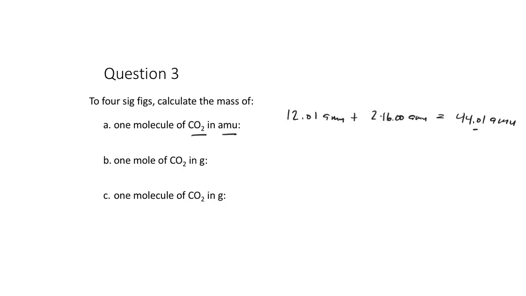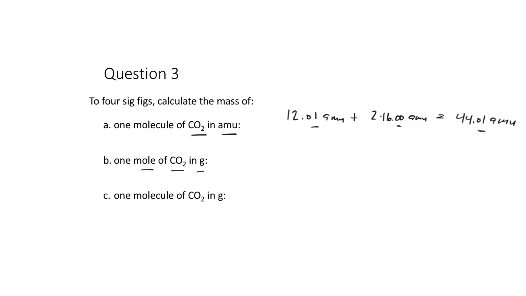To 3 sig figs it is 44.0. Or sorry, it does say to 4 sig figs, so 44.01. Now, maybe it would have been wise to include an extra sig fig to see if we would happen to round up or down off the 1 here, but this is good enough. Going to about 4 sig figs for most of our atomic weights will work out for most of our problems in lecture. So what's the mass of 1 mole of CO2 in grams?